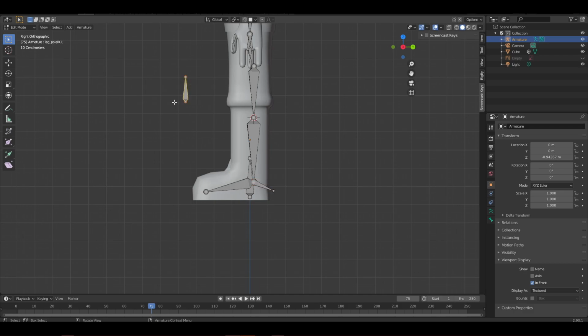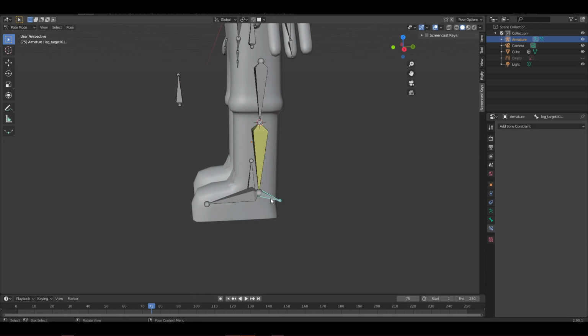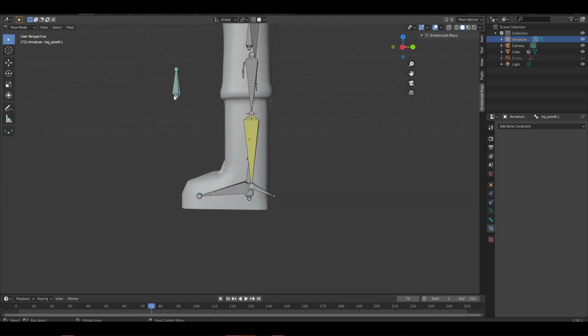So these bones I'm creating are for the IK. I was having a bit of an issue with it. Let's see what I'm doing.